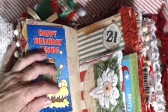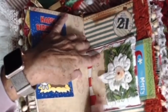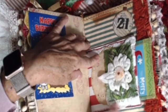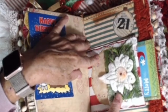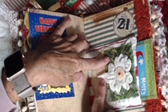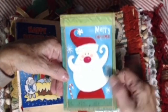And this is a beautiful little cluster I did. This is a coffee dyed paper doily, and then I added just some Battenberg lace, some fabric from India, piece of a shirt, and a vintage button. This has this piece of a Christmas card, Merry Christmas. I love the little Santa and the journaling spot on the back.